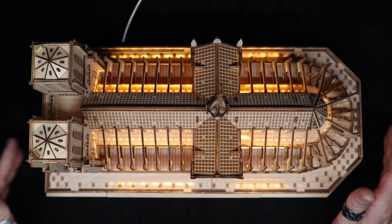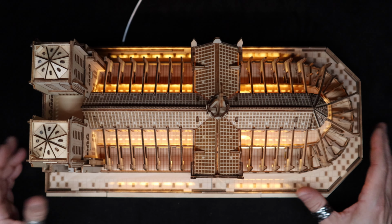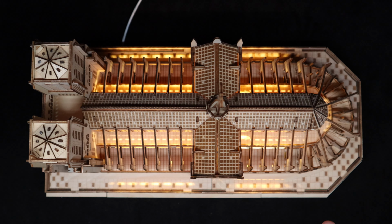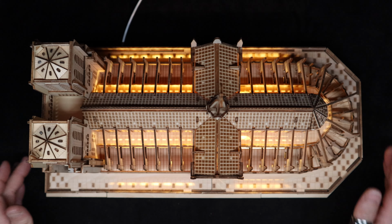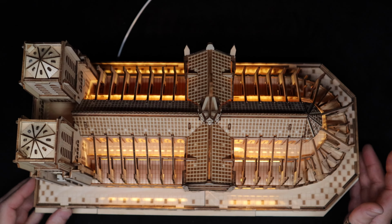I'm looking forward to doing the Taj Mahal from the same people to see if they're consistent with their builds, and then I'm going to start hoping they make more models for us, because as of right now, that's the only two that I've found for them. But yeah, that was fun.